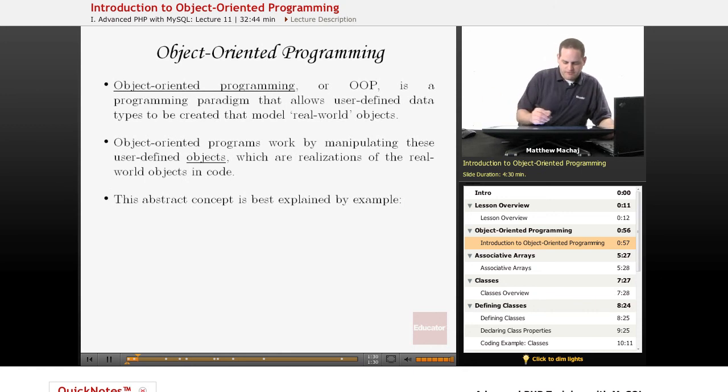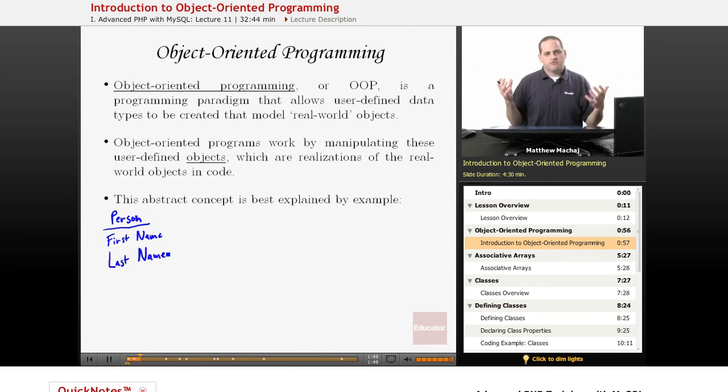So, as mentioned, for example, in the real world, there's people, and you have a person who has a first name and a last name. And what we can do is take this sort of real-world object, this person object, and model that in our code in a code object.